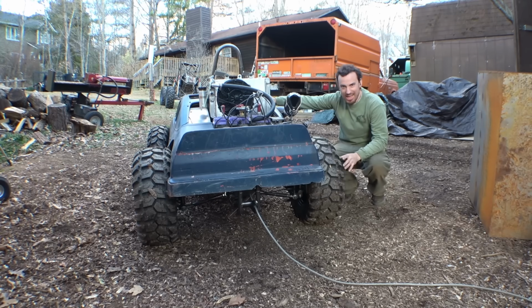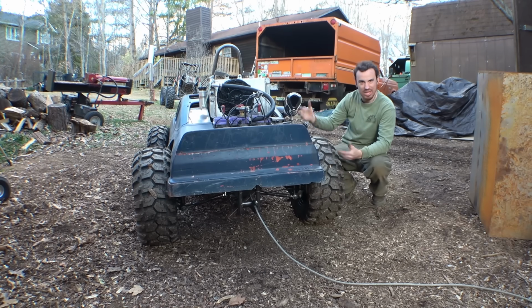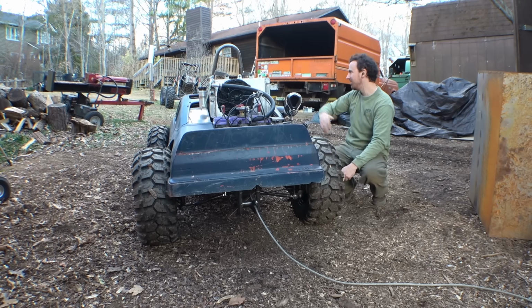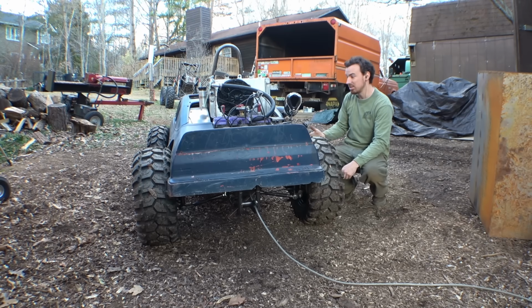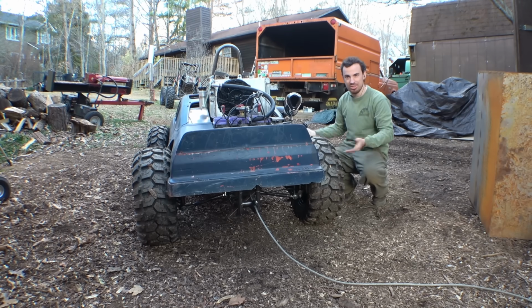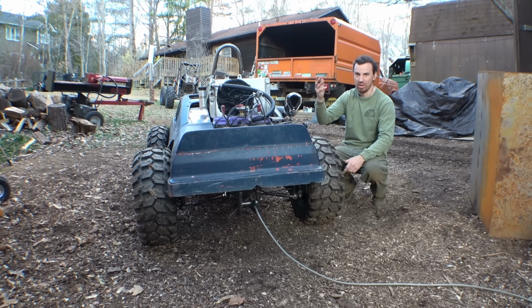So I want to test the 4-wheel drive on this just to see. I want to see this thing doing something, and we can't really drive it. So I chained it to the back of a tree, and let's just see all the tires spinning and throw a bunch of dirt somewhere. I don't know.